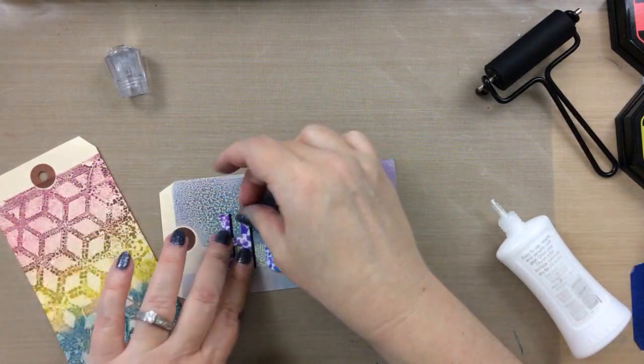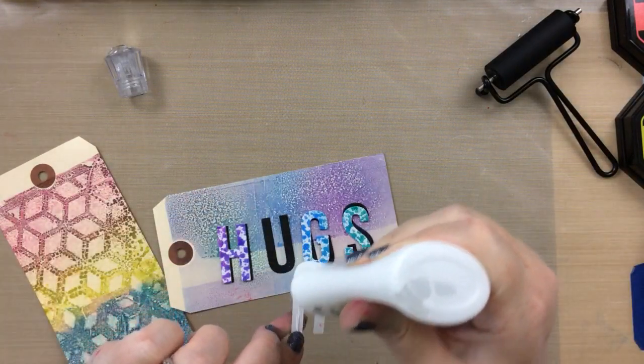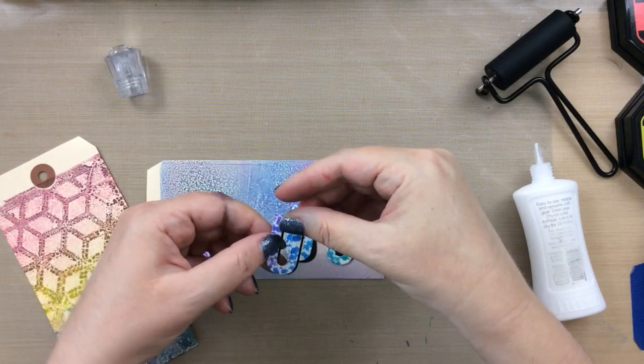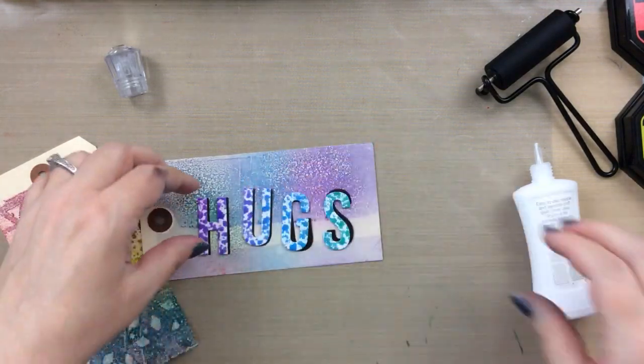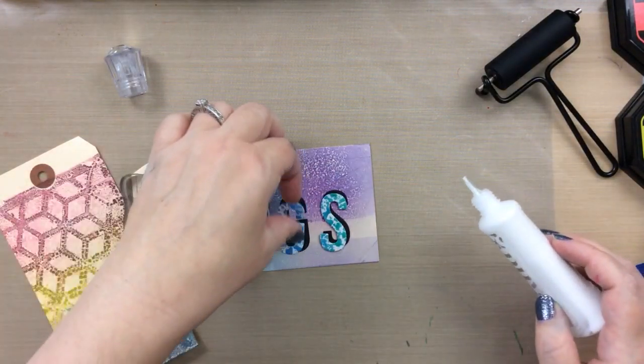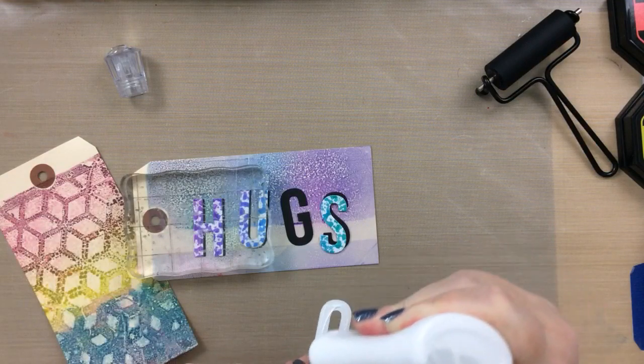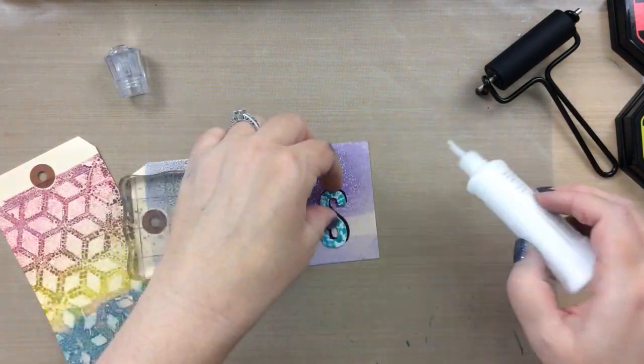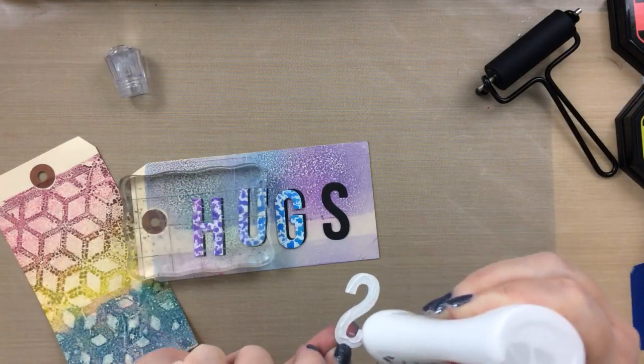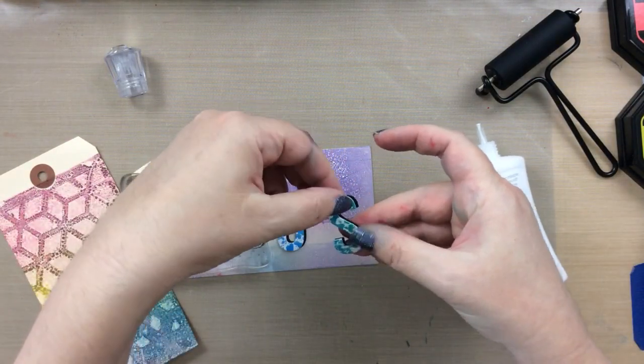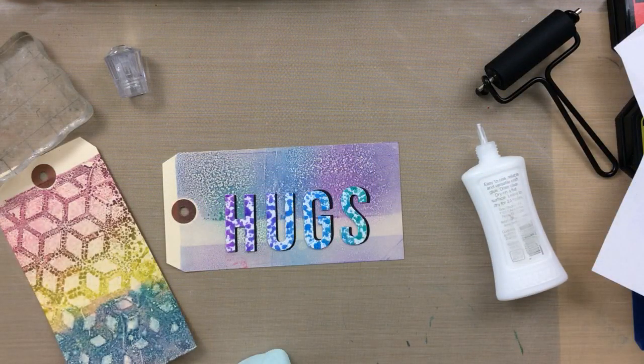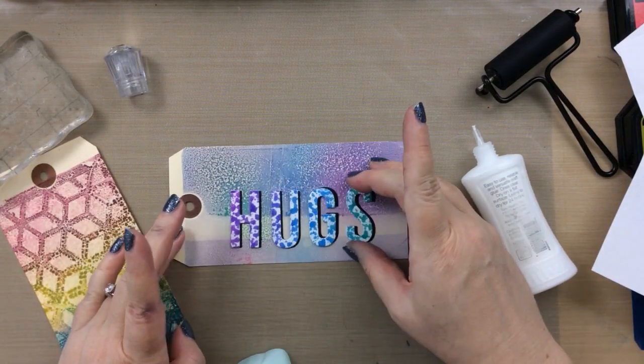And to remind me that this beaded beautiful one that we got at the first is also great for die cutting images, die cutting letters. I die cut just some letters here to spell out the word hugs. And I'm making a shadow with some black cardstock to really make it pop off the background. And then I'm going to put this on that tag on that side that we did the smoother background so you can see if you do a smoother background, you can also add a beautiful die cut with your design.